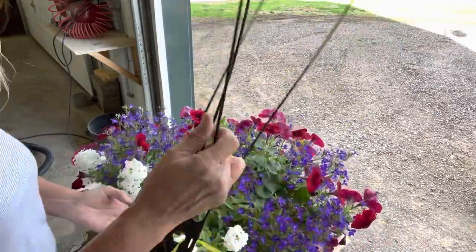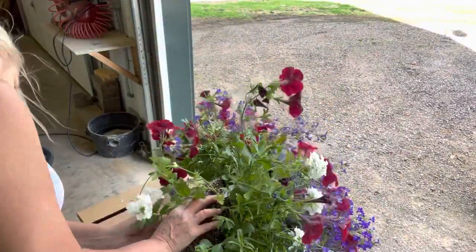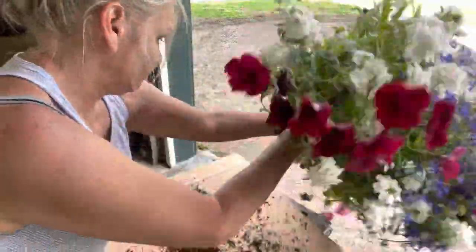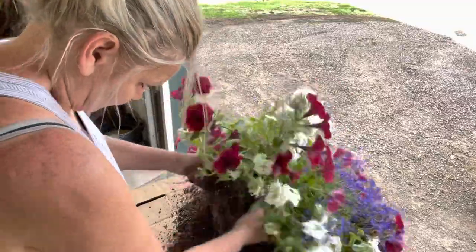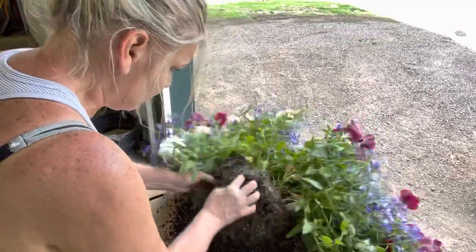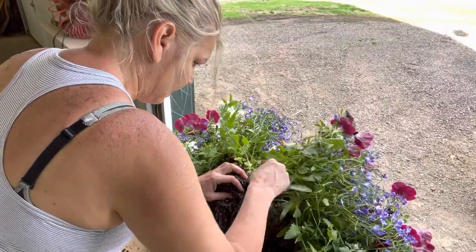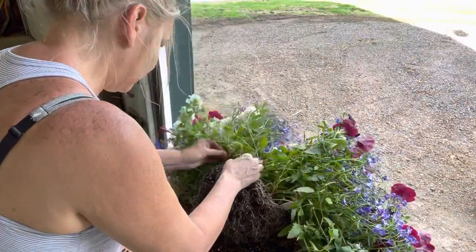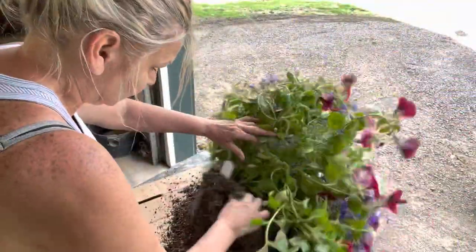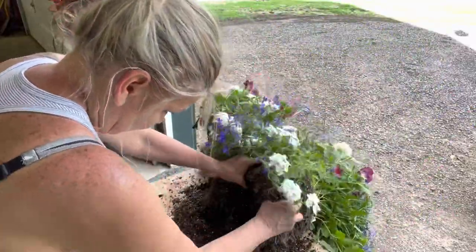So I take the basket and take the hanger off, and then I remove the plant from the container, removing the bottom piece too, because there's a plastic disc on the bottom. Then I give these roots a little shimmy shake and loosen them up, get them all activated again, because they need to stretch out and grow in their new surroundings. Then I also prune off some of the dead petunias and some of the other dead flowers. They like to get a good pruning, and they'll give you more flowers if you do that.